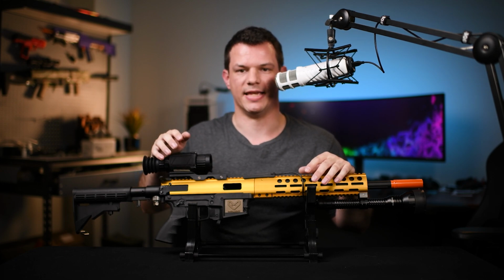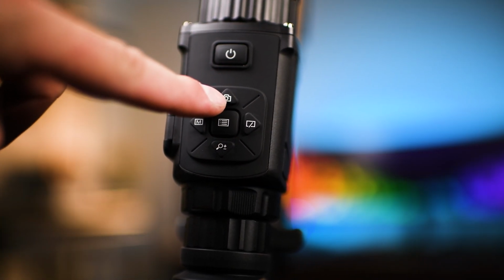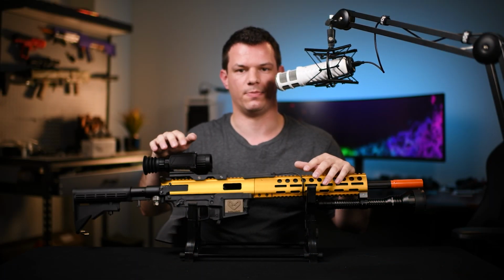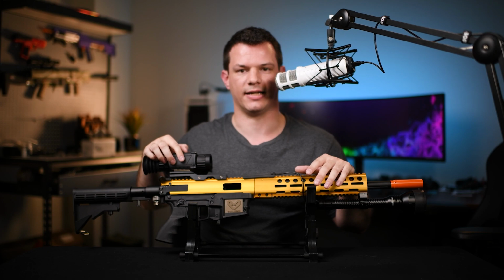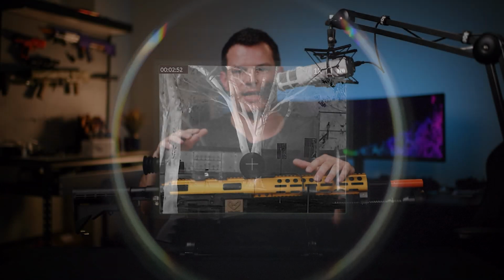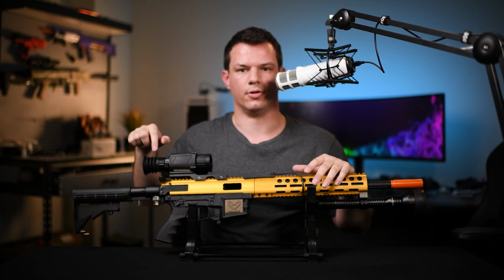On top of the scope, there's a button with a picture of a little camera on it. If you push that once, it'll take a still frame photo of whatever's in the scope at the time. If you hold it in for a few seconds, it'll actually start recording video. It will show a little time code up in the left corner to let you know that it's recording. Now, unfortunately, this doesn't record audio.